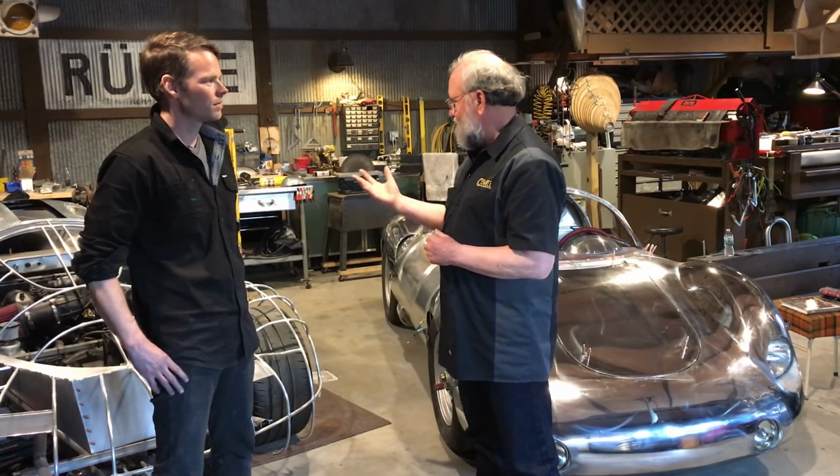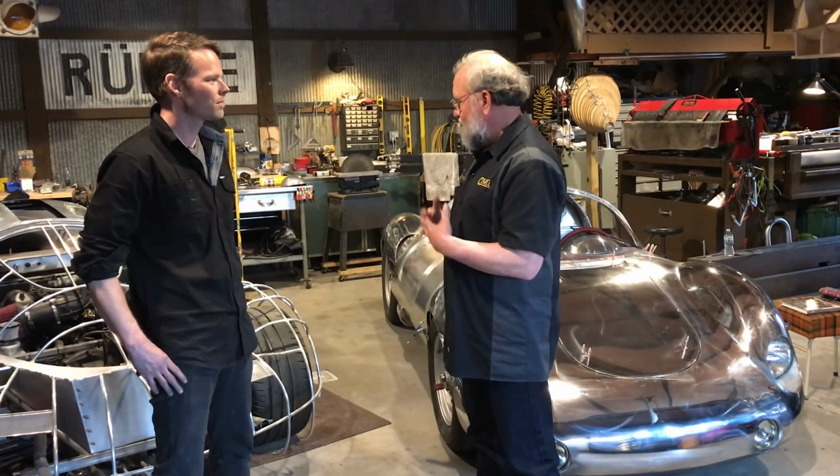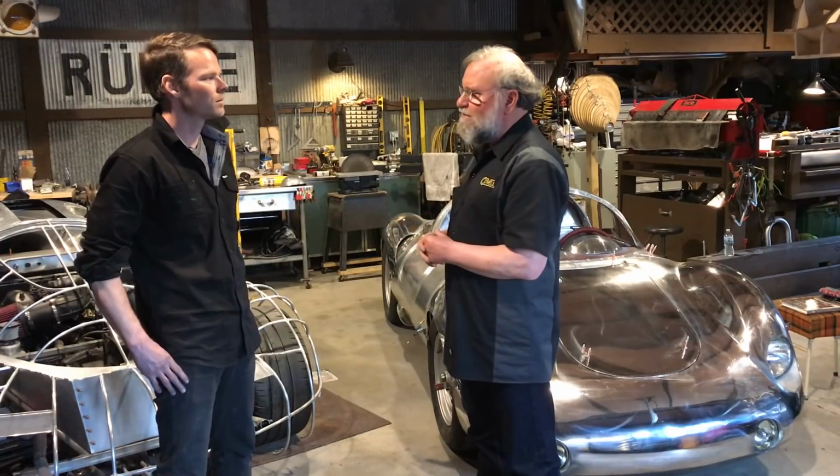Now, what excites you most today in metal shaping, maybe what other guys are building, or what do you see that you think, that's pretty cool? Well, earlier in my career, the work that I was doing was of the greatest importance to me. That's true of anybody who's working their way up through a career. But I'm at the other end of it now. So I'm teaching other people, and I love it when I see the work that other people are doing. They're taking these time-honored traditions and using them in new ways, with a new focus. I just love that. So I'm kind of into the educational part of it now.